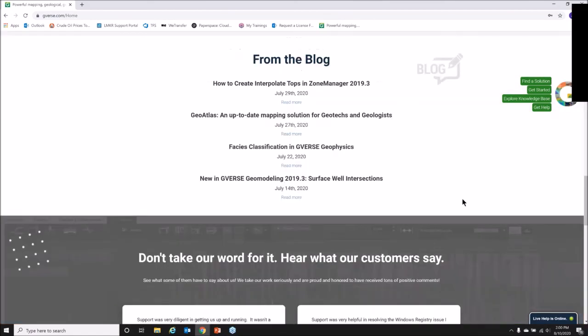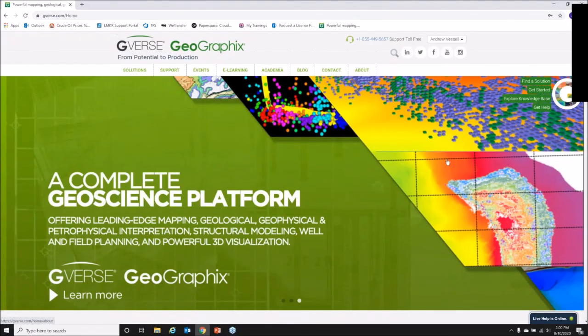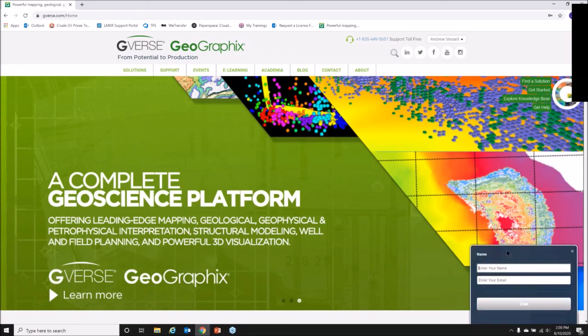And then one last thing I want to point out here that is fairly new, at least for the support world. If you're looking to contact us at support for some information, we are now offering a live chat option directly here at the LMKR chat now.